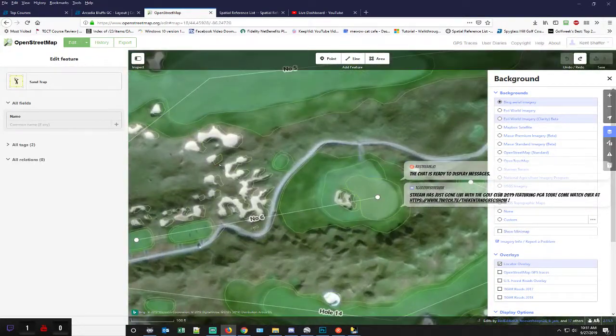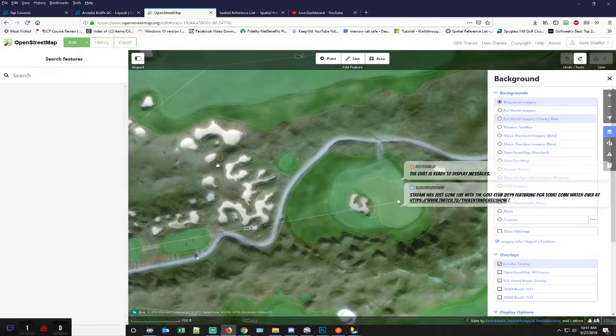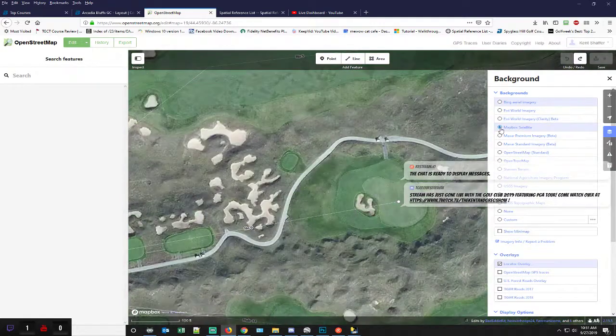If you notice here, you can see the bunker here, and the bunker's really over there, and we're on Bing imagery. Again, the other tutorial shows you all about this stuff. But it looks like he used Mapbox satellite, which I like because it's always clearer.